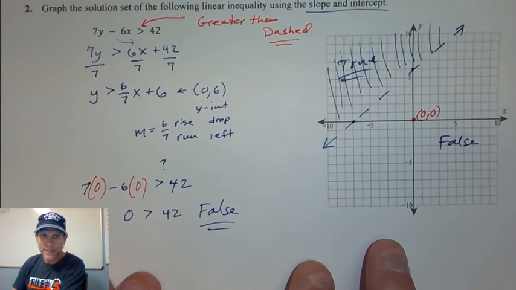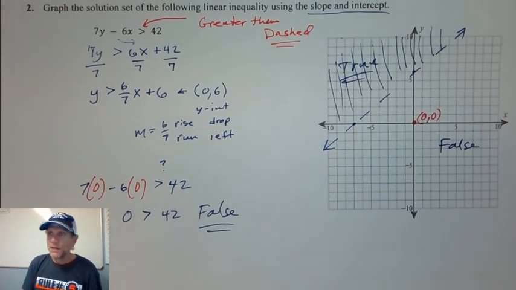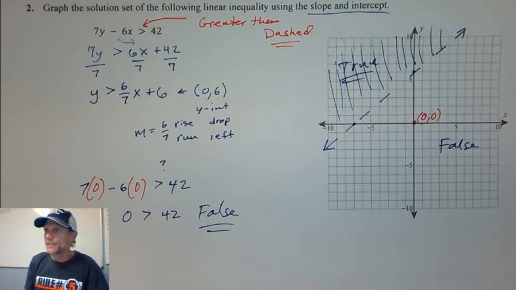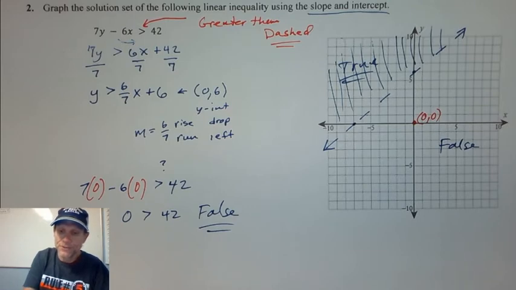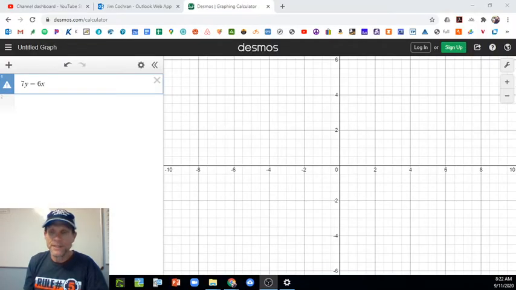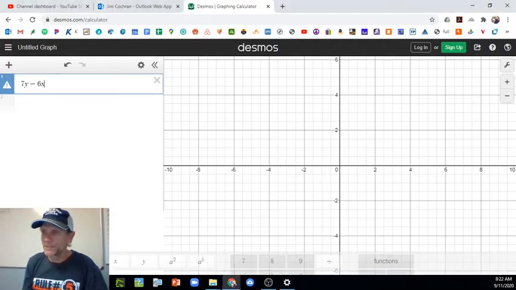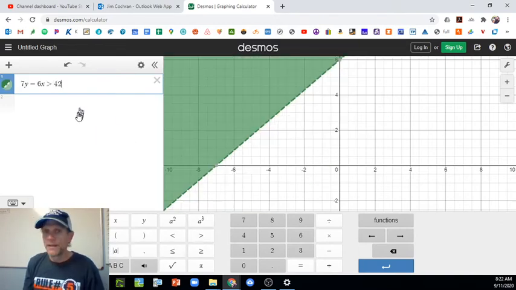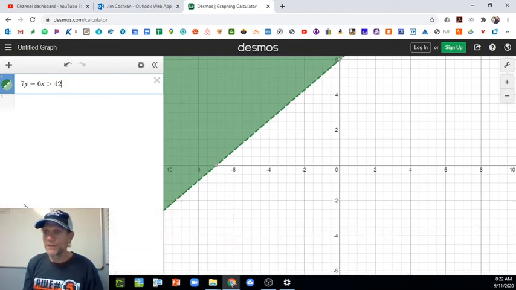Let's take a quick look at it in Desmos, just to see how it looks. And I want to show you some other nice little tool in Desmos. I am typing the inequality into Desmos right now, and then I'll show you the picture. So far I have this much typed in, and then I have the greater than sign. Remember, we can get the greater than sign here, and we have 42. Okay, and we can see the graph that we came up with here is similar to the one that I graphed longhand.